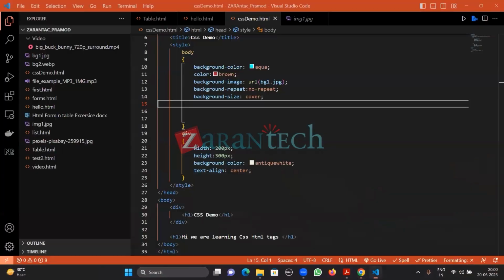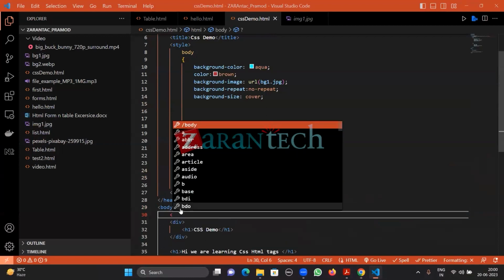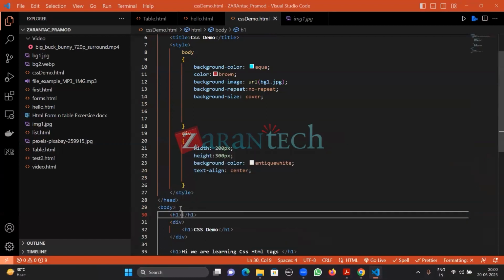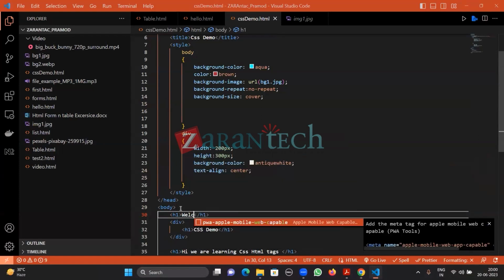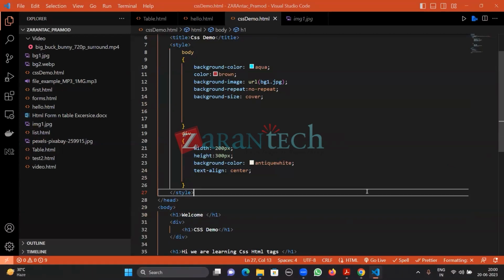So if you want, you can use it here also. Before margin, I am writing one more tag, H1. Simply write welcome, nothing else. Because we know how margin works, right? Because of the top margin.